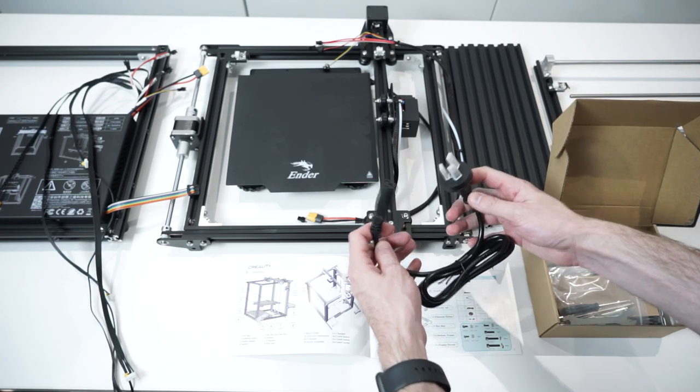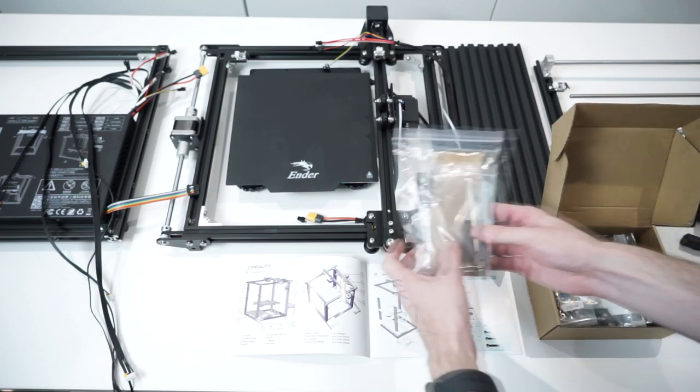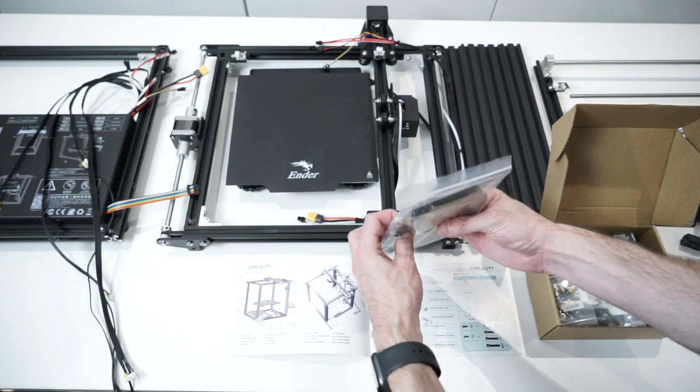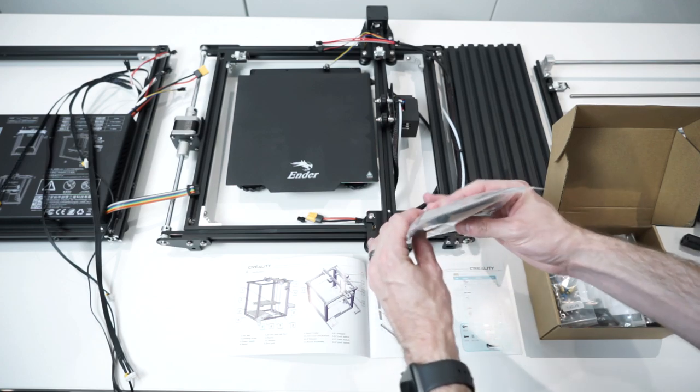We've got our IEC connector here, which is an Australian plug. So that was nice that they included the correct regional plug. And then we've got a bunch of bags here. It looks like we've got a toolkit. So that looks like it's got everything that we're going to need to assemble everything. Looks like we've got some side cutters in there as well.